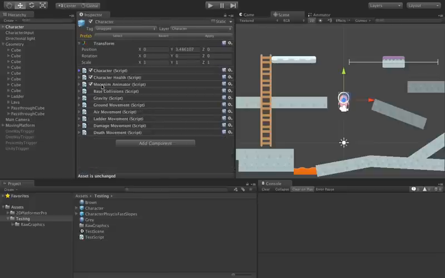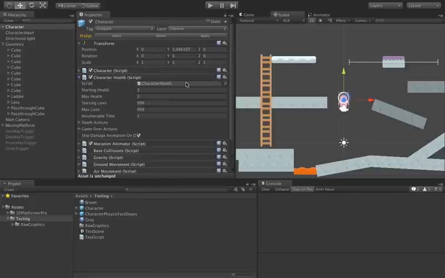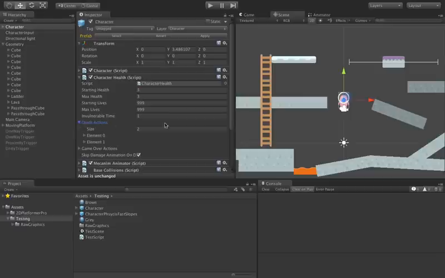So if you want to have damage and health, there's a health script. It doesn't have a custom editor yet, so you've got starting health, starting lives, max lives. Lives are only partially implemented. Invulnerable time is the time you're invulnerable after taking damage. Death actions, so what happens when you die.